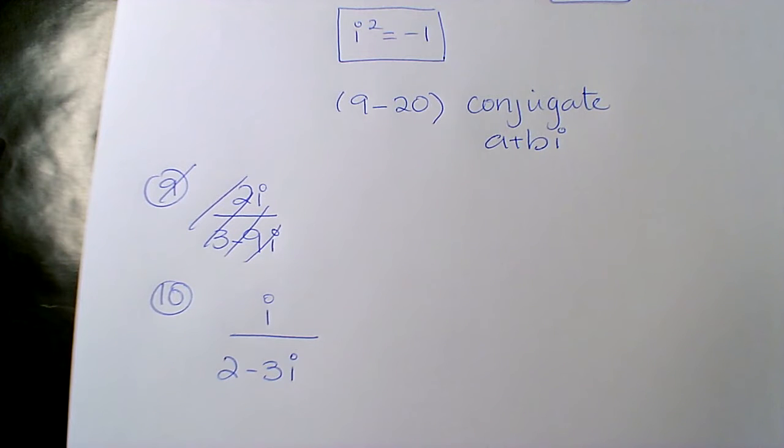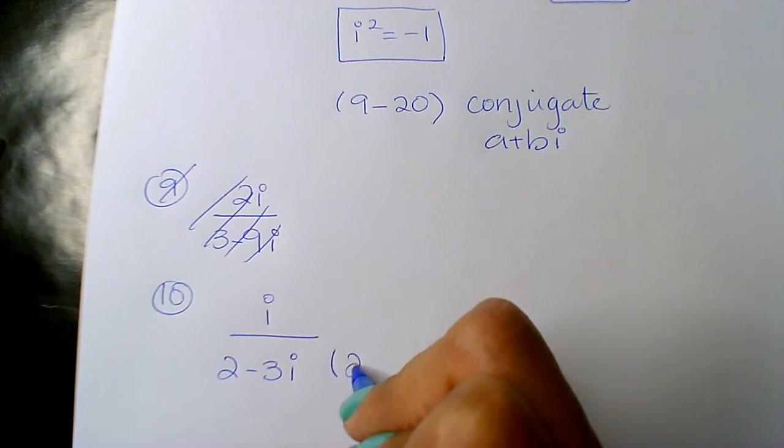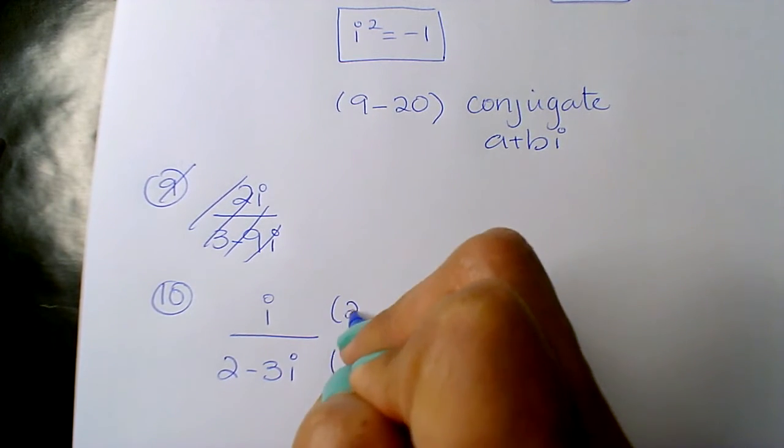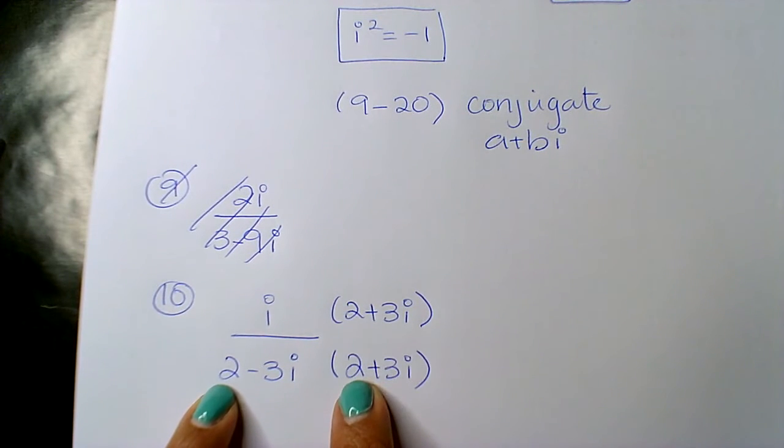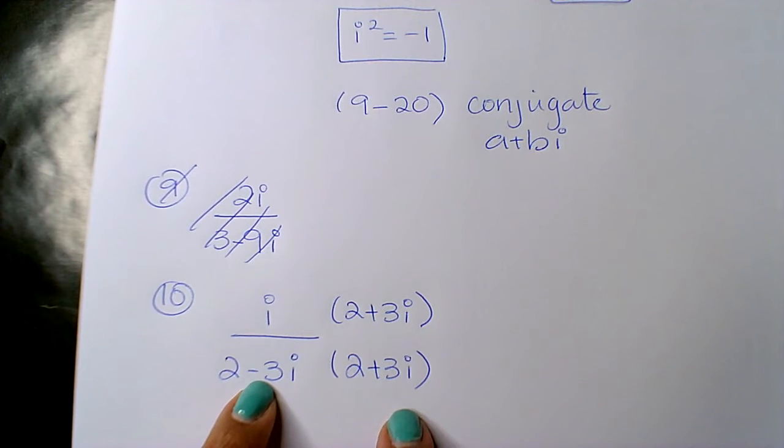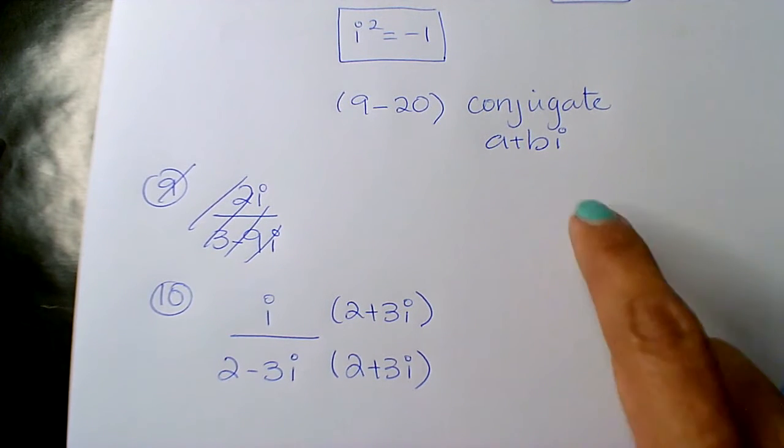Okay, Santana, what would be my conjugate? You switch the sign of the imaginary part. So what would it be? But what about the first part? It would be 2 plus 3i. This is the conjugate. So you leave the real unbothered. You do not mess with it. You switch the sign of the imaginary. That is called the conjugate.